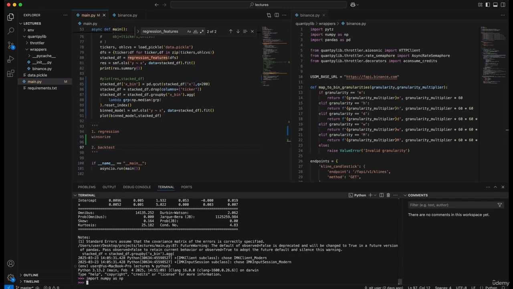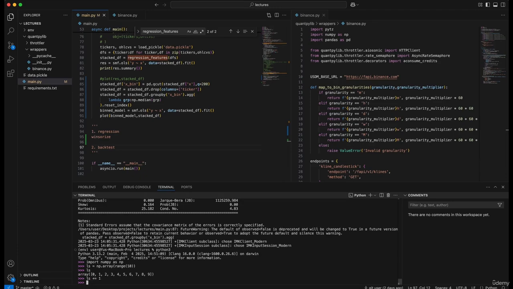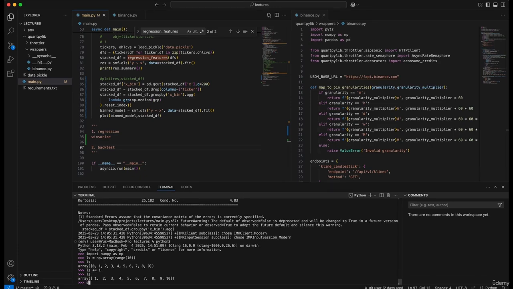Let's create a list. We would take np.array, and we're going to pass in the range of values from 1 to 10, so let's add 1 to it, and let's go ahead and winsorize. We can specify the limits, so maybe we are interested in cutting off 10% of the quantiles from the left and the right of the distribution.